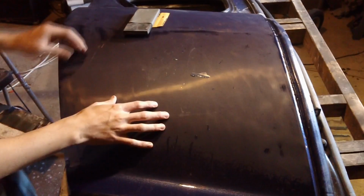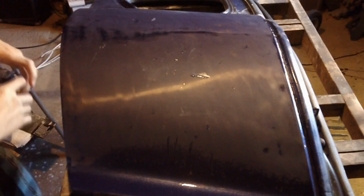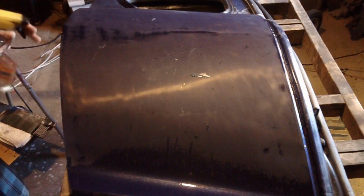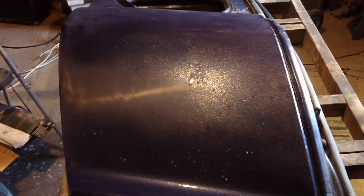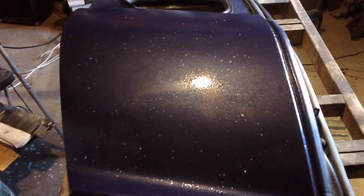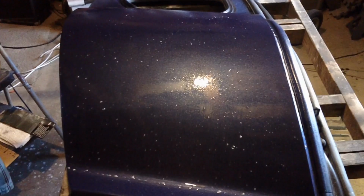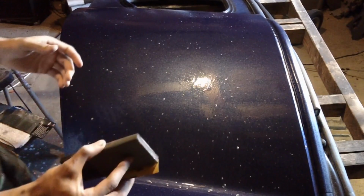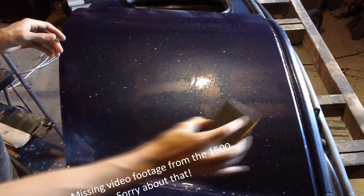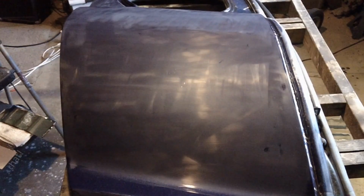Now the procedure from here is pretty much the same thing how we started off with our 1000 grit. You want to get the whole panel wet. You want to make sure there's no contaminants on it. Think that's overkill? The same thing. You're just going to want to go left to right, up and down. No circle sanding.